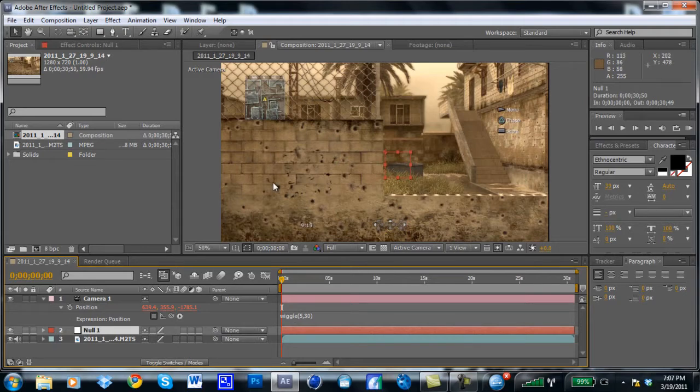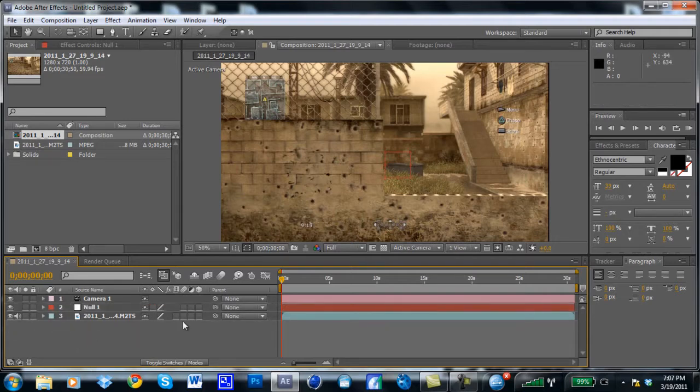It'll come up like that, and now the screen will come back, and we need two more steps and then we'll be done. It's pretty simple to do. Right here you'll see this little swirly effect. I think it's called the pick whip tool. It's right next to where it says None, None, None. Take that for the null object and it's going to make a line. Drag the line onto the camera, and it'll say whatever it is. That makes it all attached.